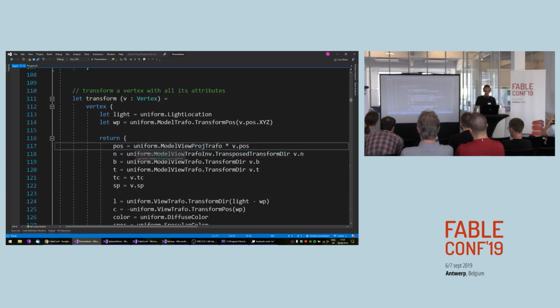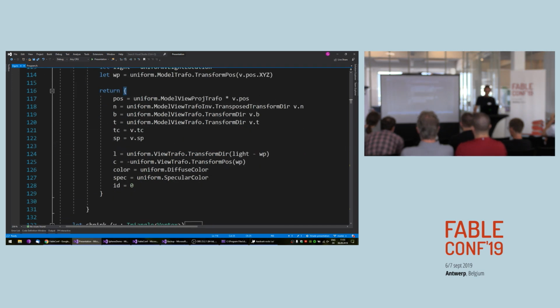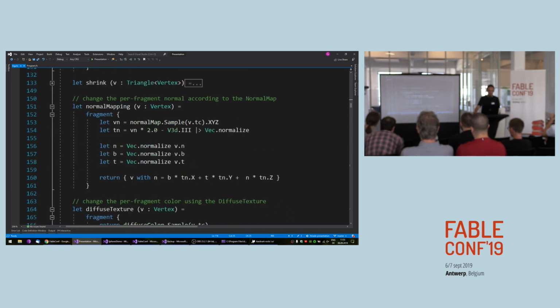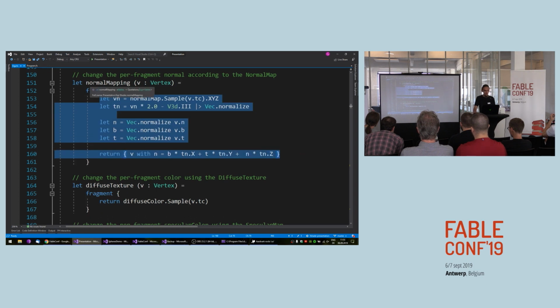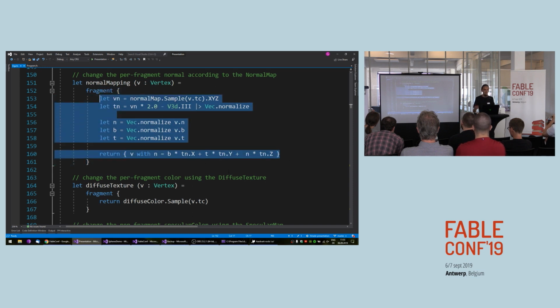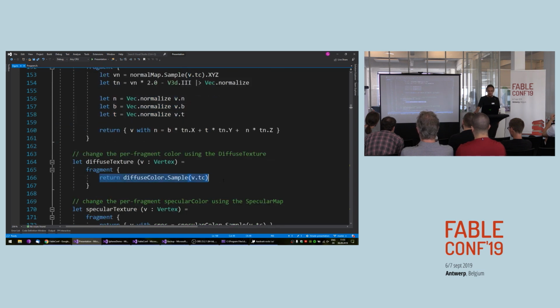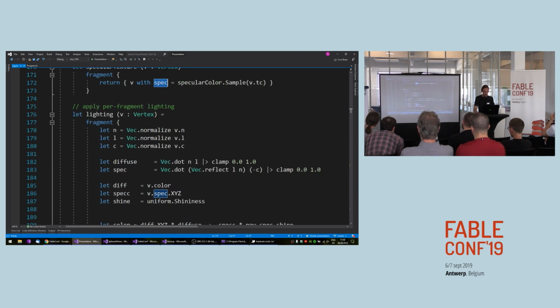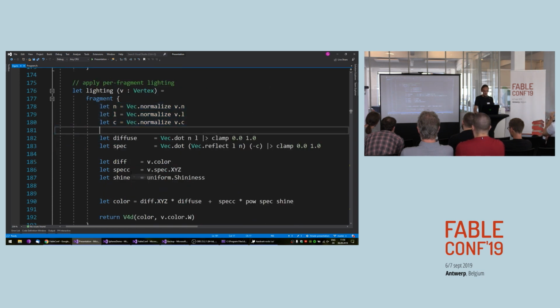You see, we need to multiply the position vector with some matrix and lots of other things. There's also a fragment shader effect here, for normal or bump mapping, which I don't know if any of you are familiar with. It's a trick to make objects look more realistic. We have texturing, we have a specular color, and this one's maybe interesting: this is lighting.